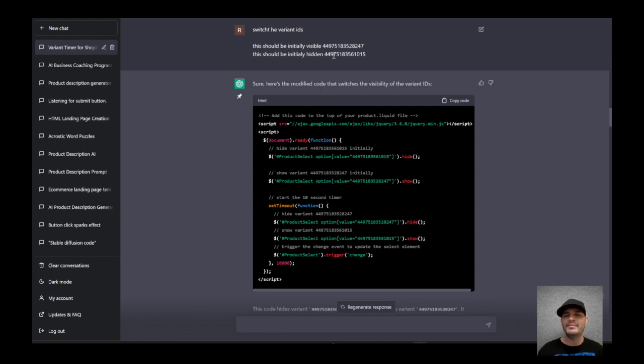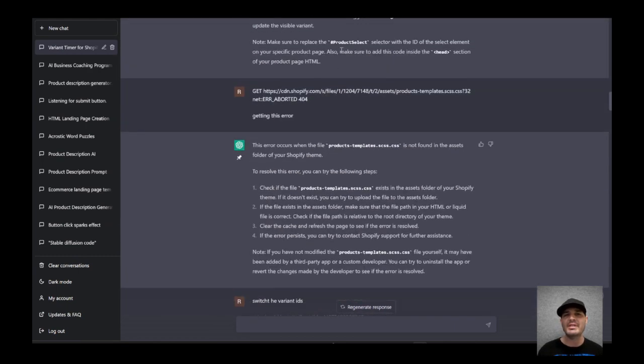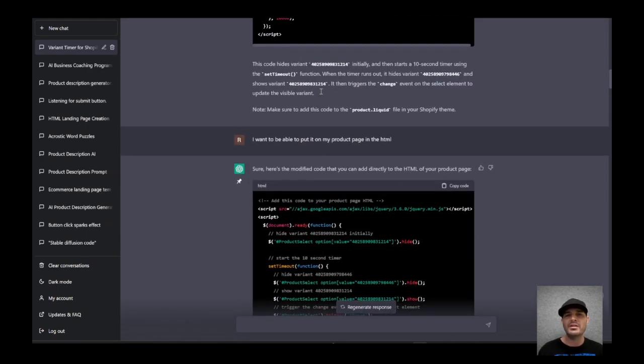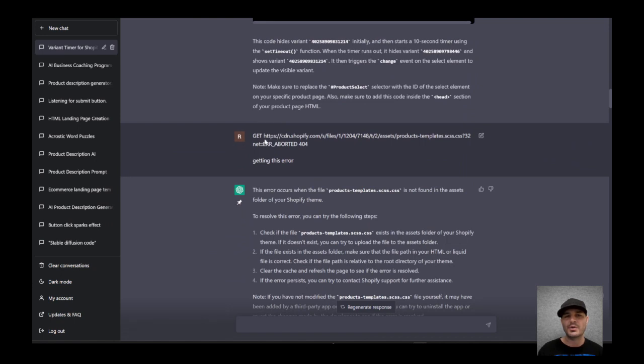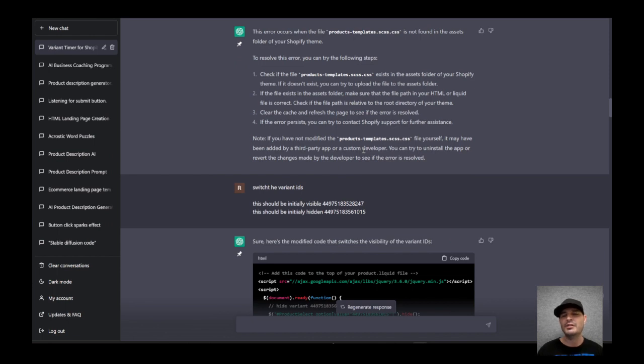And I don't know why I did something. I switched stores, actually. I was trying this on another store, and I think the problem I was having way up here, where I was getting these errors, was because it was on a different store. This error, for sure, 100%, wasn't working because it was on a different store that had all kinds of dev stuff going on that we were using 10 years ago.